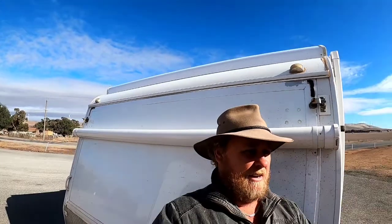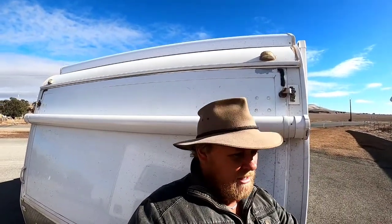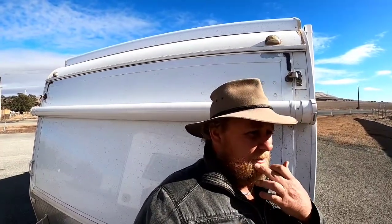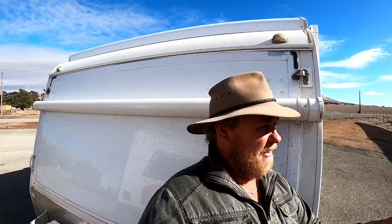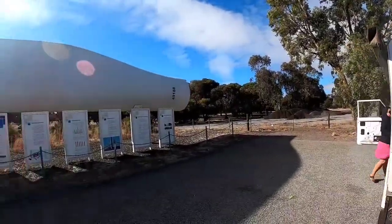It's blowing a gale, so I can't really take the camera over to the board. So what I'll do is I'll walk over there and you guys can have a read of the boards, and we'll just sort of pause and have a read of what you want to. It's quite a bit of information there. But one of the cool things is the hub itself is 80 meters off the ground, and then the blade's 44. So they're huge, even though they look so little in the distance. But I'll just go over now and show you the boards and you can have a read of some info.